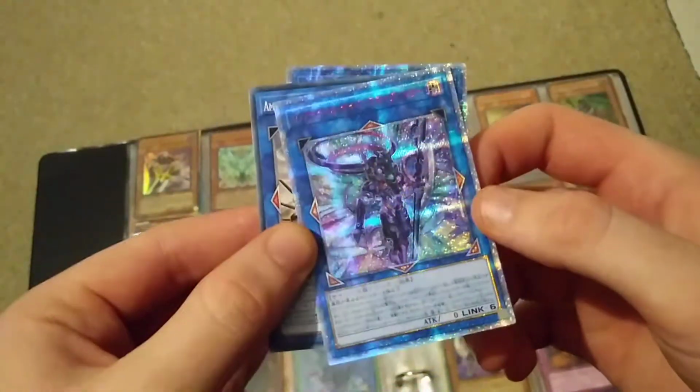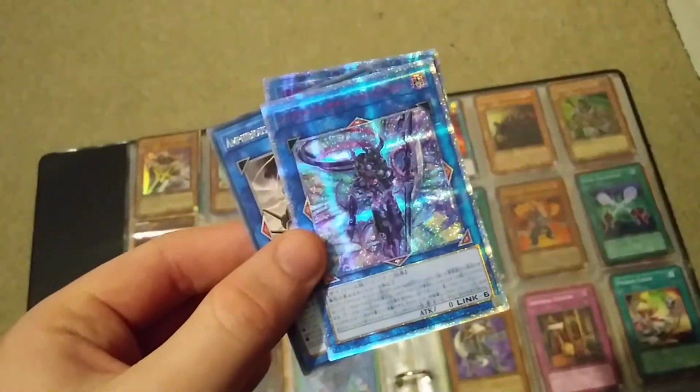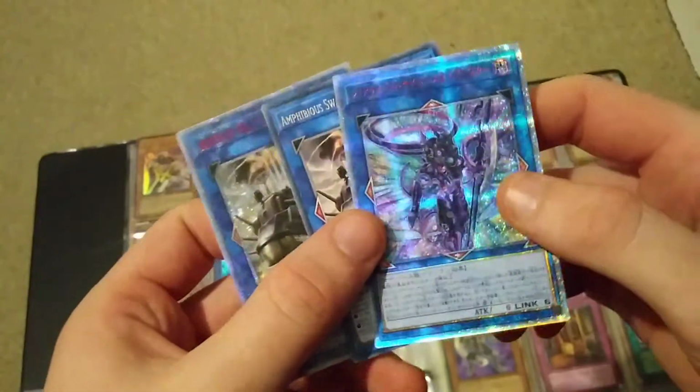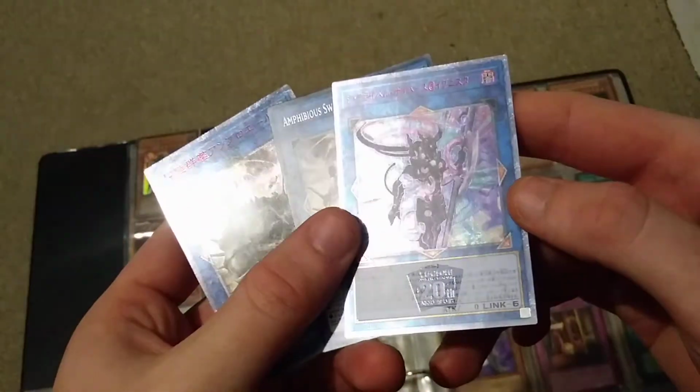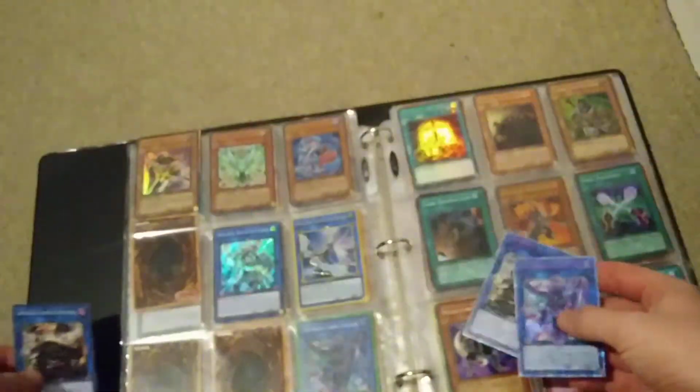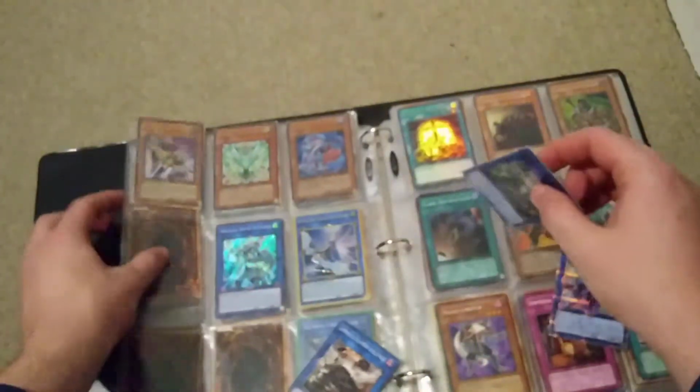And I didn't know how to focus the camera at the time. All you got to do is just tap the screen. I wish I knew that. So, yeah, that should be nice and clear now. And you can even see the logo right there. Yu-Gi-Oh! 20th Anniversary. If only we got that for the TCG.